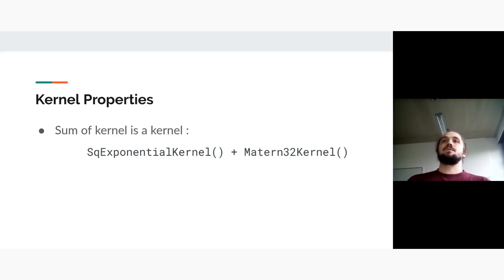So for example, let me give you some things we can do with kernels. If you sum two kernels, you get a kernel. So we can overload the plus operator from base. A product of a kernel is a kernel. Again, we can overload the multiplier operator.